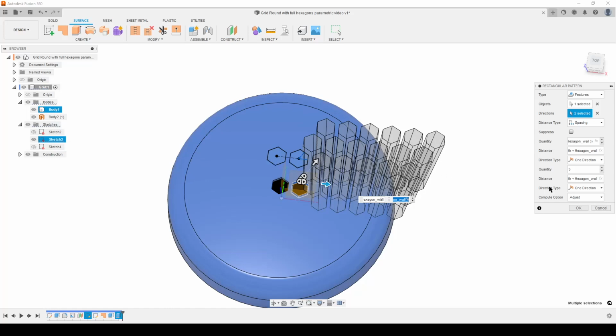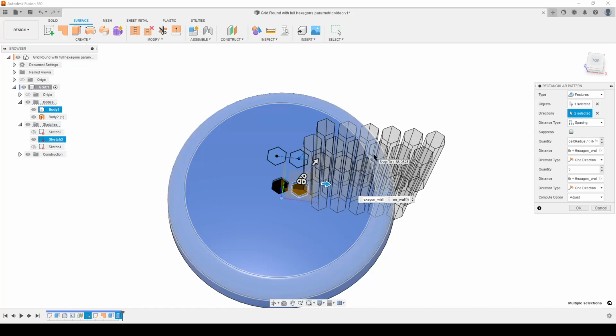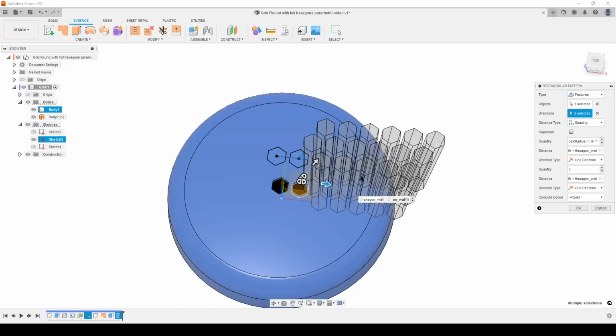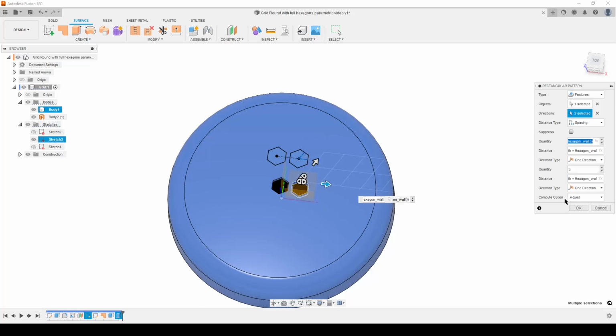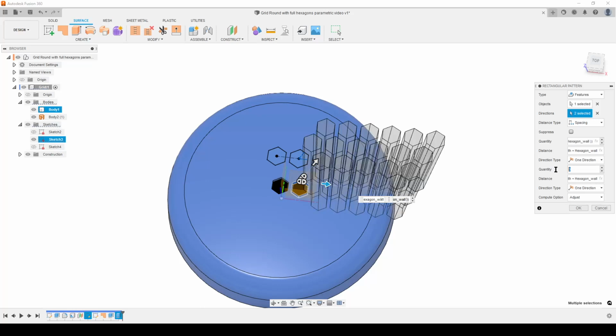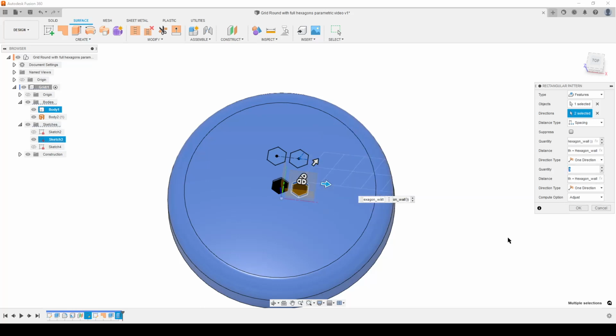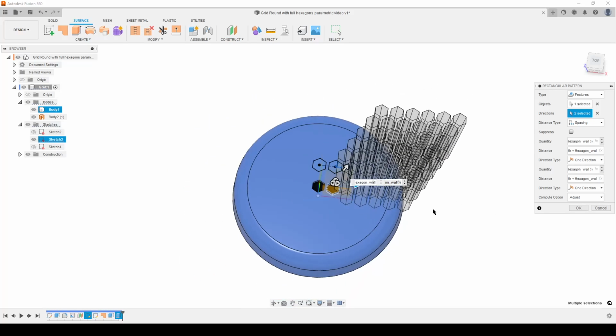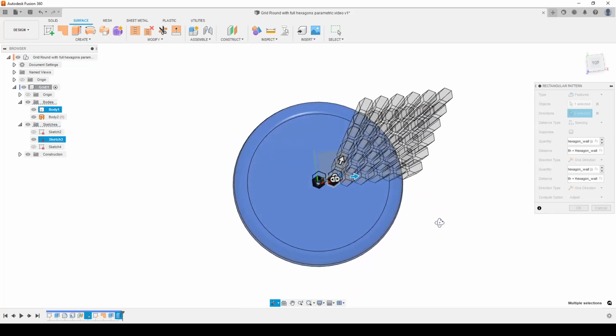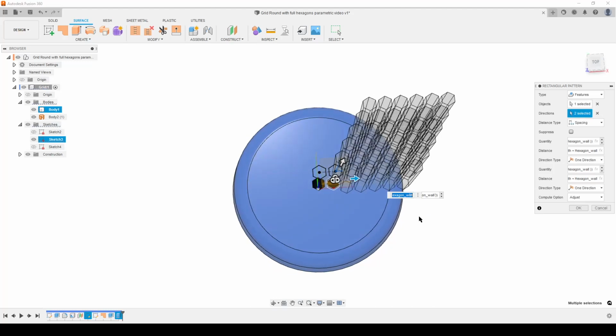So I'm going to make too many. You can adjust this by doing floor or ceil. Ceil will round up, C-E-I-L, floor will round down. So this creates too many hexagons. You have to be careful if you're doing really big patterns. You might want to tinker with this a bit. But I'm just going to show you, it's going to do Control A, Control C, and do the same here. And by doing that, we made a pattern that is extensively larger than the surface below.